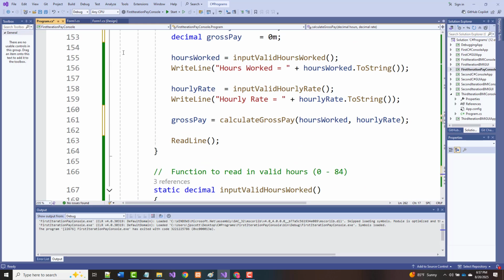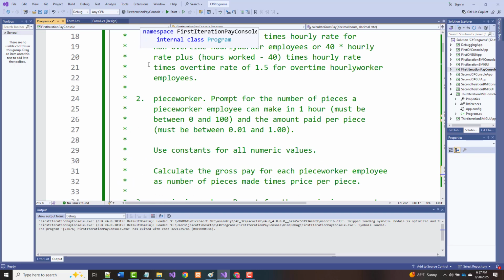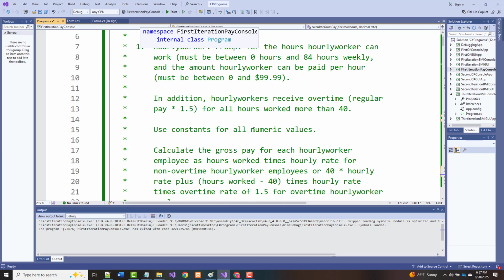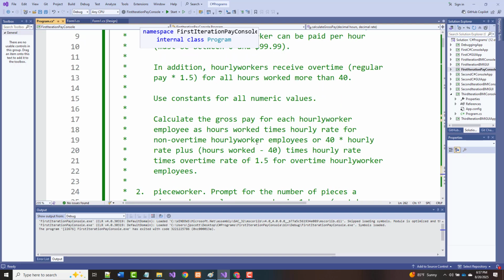So I think I put that way up on top as far as the formula. Oh, I didn't. Oh, there it is. So 40 times hourly rate plus, so we can do that.